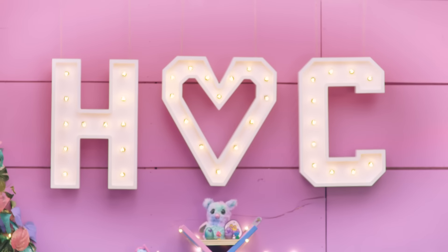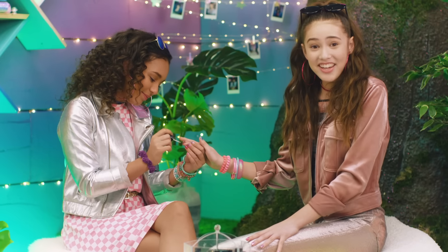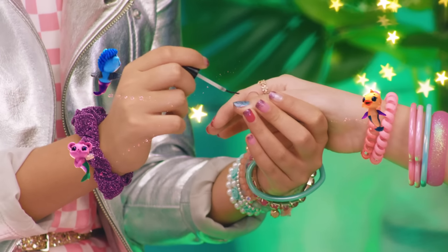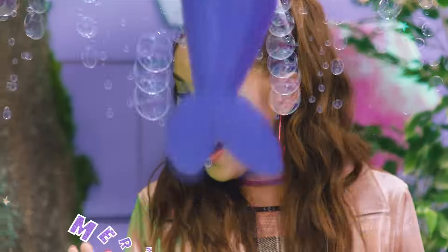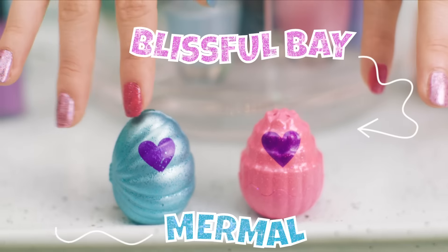You are a true artiste, Mia. Peyton, I love compliments, I really do, but I need quiet to focus. Hey, TFFs, welcome back to Hatch Club. Mia's painting mermaid nails on me right now. Come and get a closer look. And done — mermel perfection! This look was inspired by the Mermel and Lispel bags, a pop of color and tons of glitter.